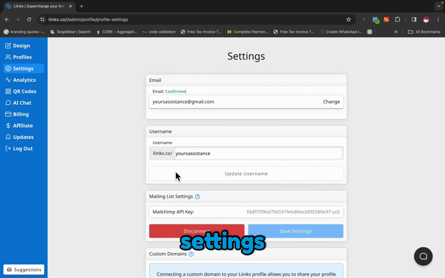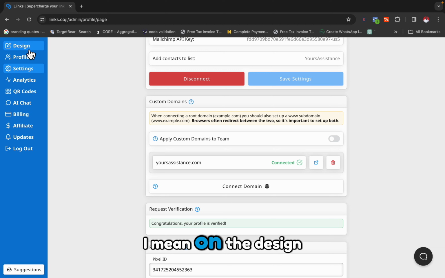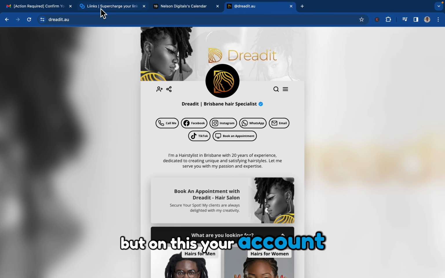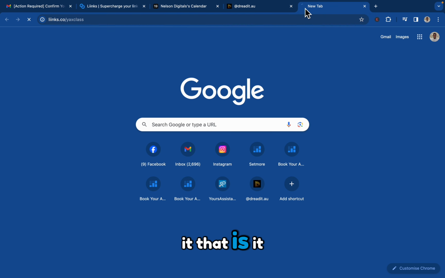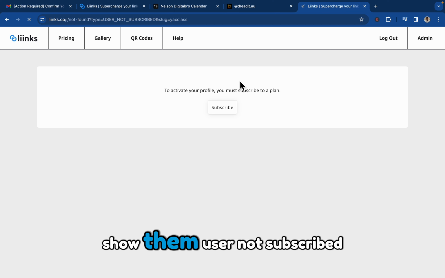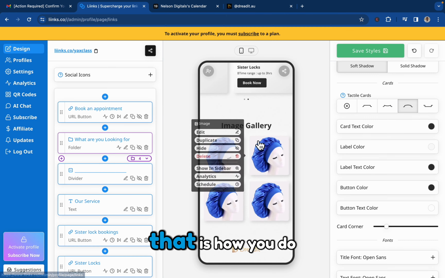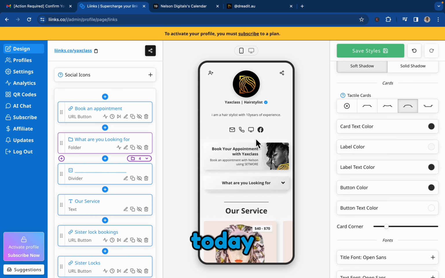On the settings, on the design, you can see this icon here, copy it. But on this account, that is it. When someone clicks on this link, this is what is going to show them: user not subscribed. But if you subscribe, your account is going to be shown, and that is how you do everything that I have done today.